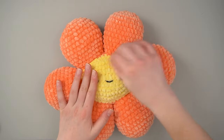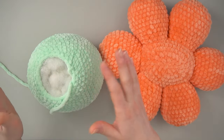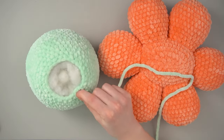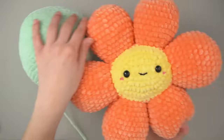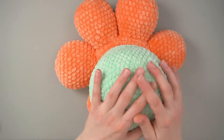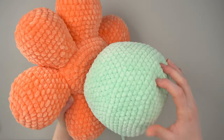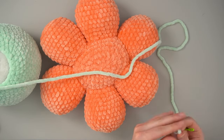Okay, so we have been patient and we've waited for this to dry, and now we can start putting the flower onto the body. So I have this little yarn tail that's coming off of this side, and I'm essentially going to put it at the bottom between these two right here. I don't even know how to describe it, but right here, we're gonna get it as close down as possible because we don't want it straight on. We want it on an angle here. And then we'll mush this into place once we have it all fit on.